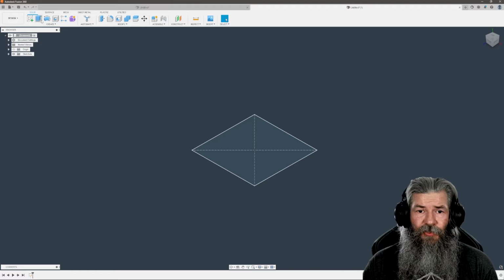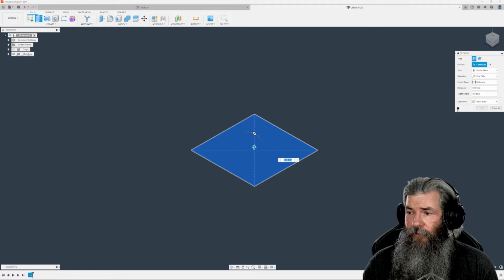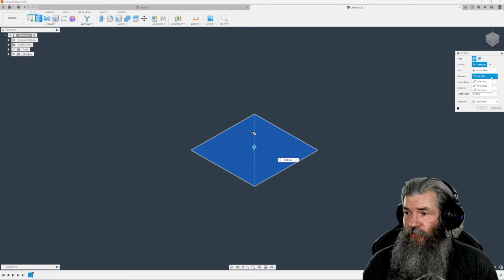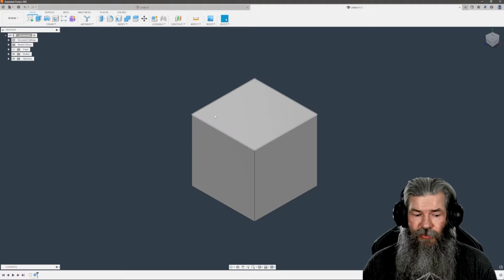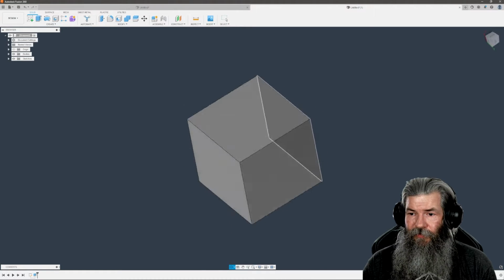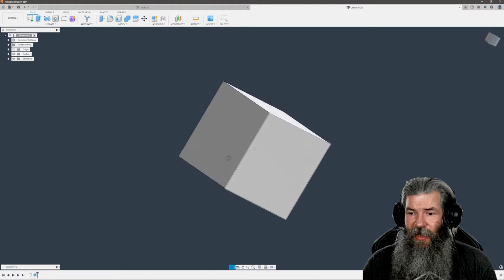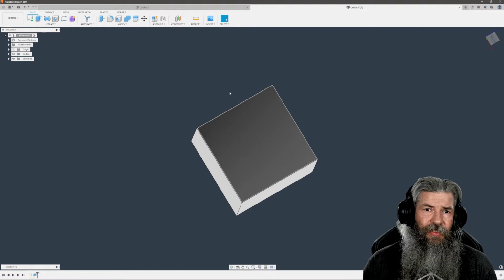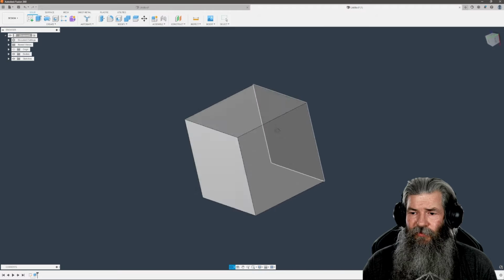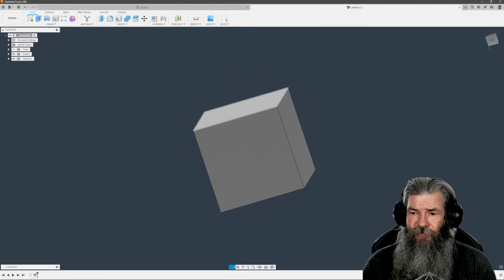And from there, I just want to extrude this. And I like to do it symmetrically. I'm going to do it 8 millimeters. So type in 8. And there we go. And we'll finish that. I like to do it symmetrically just to keep the center point in the middle. You could have extruded it up 16 millimeters, but I like it so it rotates from the center point.